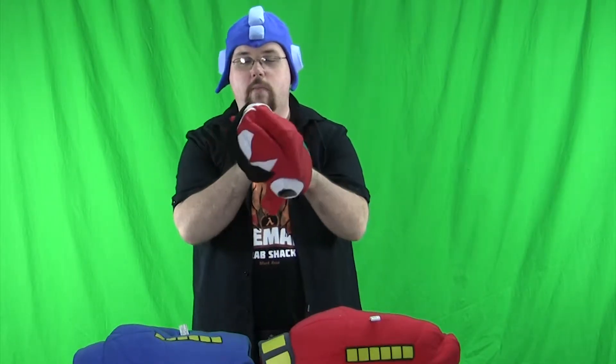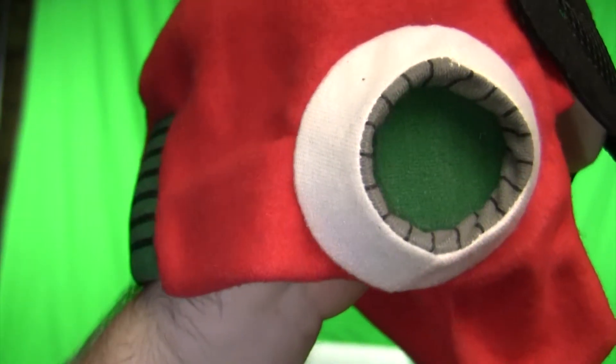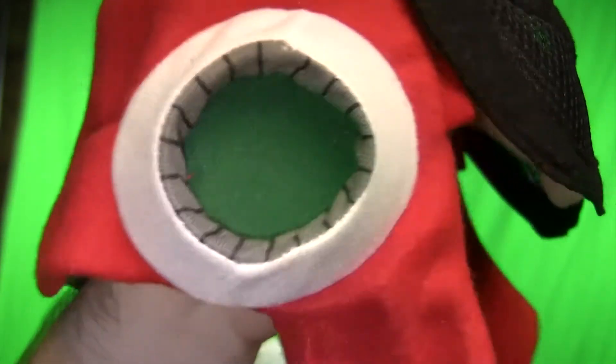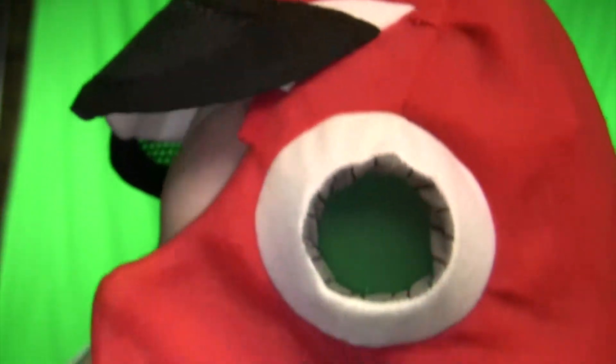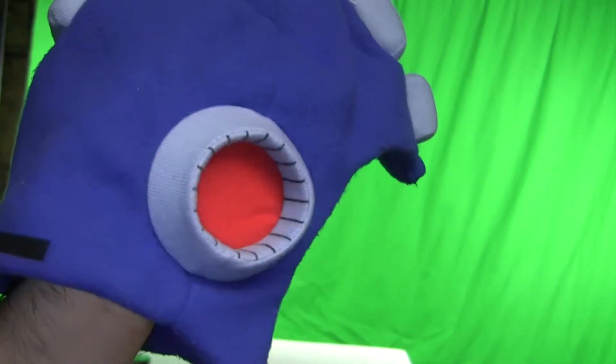Overall for both of these, I think they're pretty nice. I can be a little nitpicky — the main thing is in the ears, the black lines and the inside of the ear segments seem just a little bit off to me. I'm not sure if it's too far off from the official designs, but it just looks a little off in my head. Also for the Mega Man helmet — which I'm wearing — I'm more of a Mega Man X person than the original Mega Man, so I think this front portion should probably be down a little bit more.